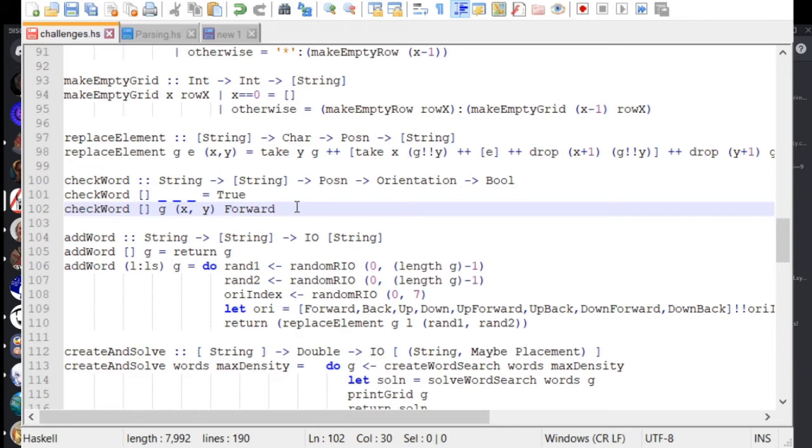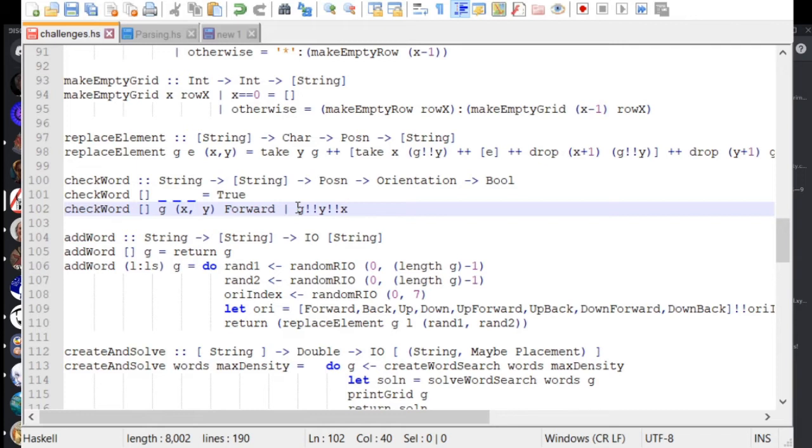Yes. So then, what we do is we say, in the case where it's forward, we check to see if G, Y, X, I believe, is the way that we're going to have to index it.